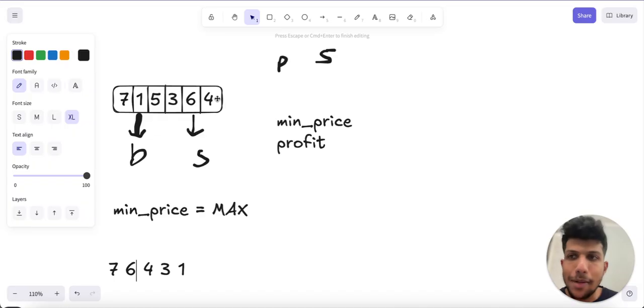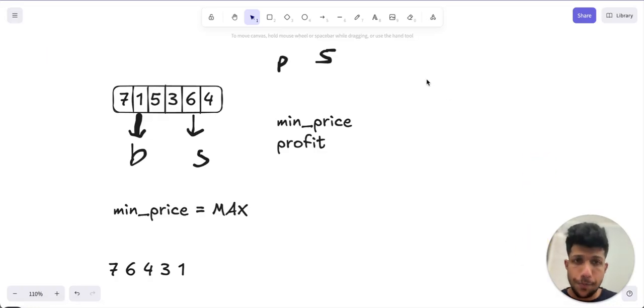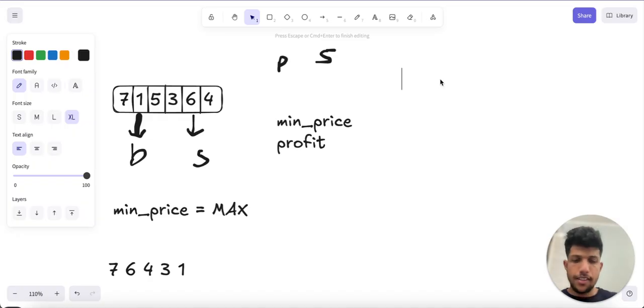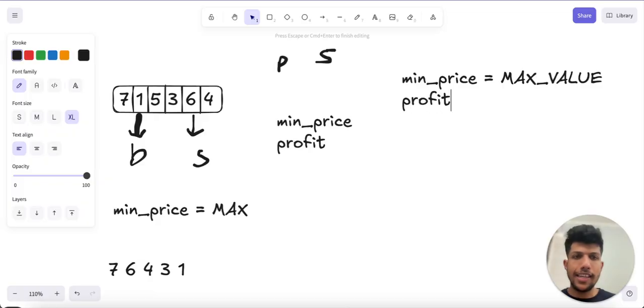So let's visualize it. In iteration 1, firstly you have the minimum price, which is some maximum value, and currently the profit is 0.